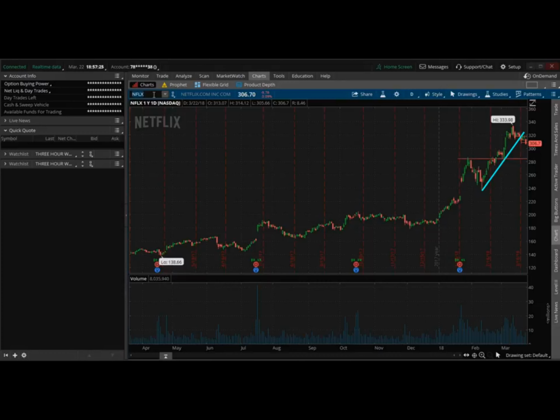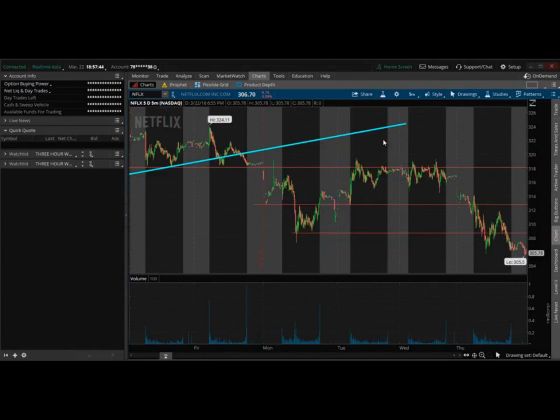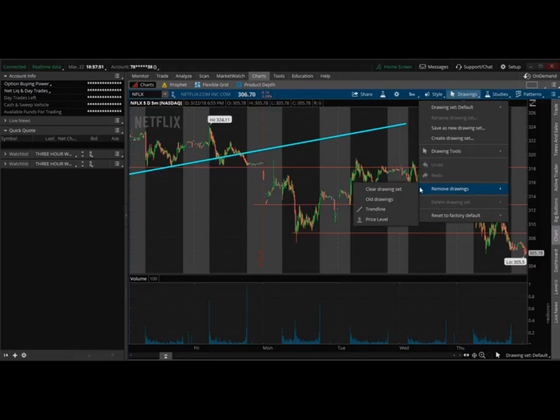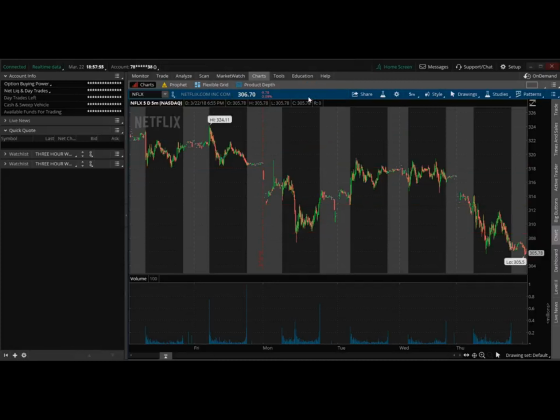On this chart tab, we're going to make this chart our 5-minute chart. We do most of our entries off of the 5-minute chart. So we're going to come over to the D right here in between this wheel and this style. We click D and we're going to hit 5-minute, 5-day, right? Let me erase some of the things I have going on here on Netflix so that it's a bit more consistent with what you're going to see. All right, so this is a 5-minute chart on Netflix.